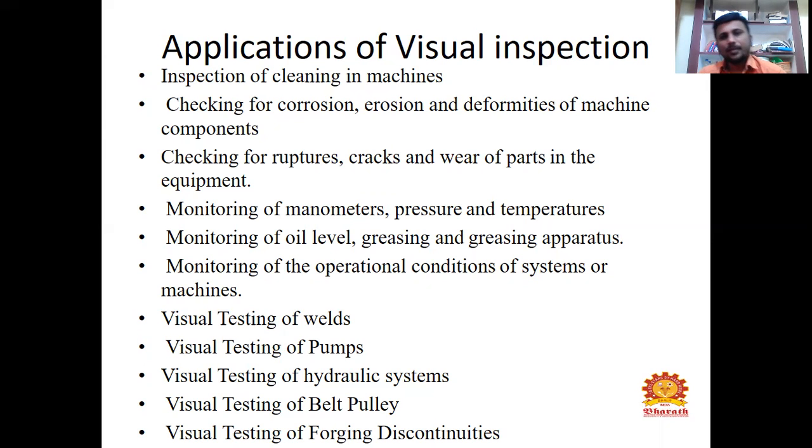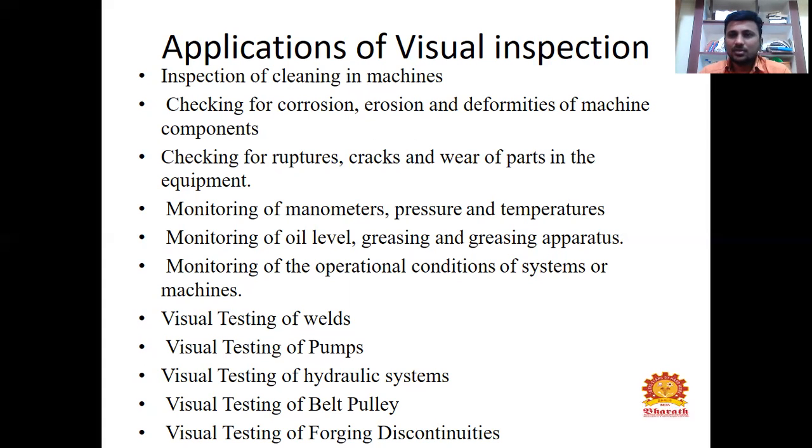See the example. Now we are checking for corrosion that happens in any material, any boiler or whatever it may be. We can find it using the naked or aided visual inspection method. Those places can be checked this way. And welding. See, at welding time, if it is not a minute level but a major level, whether the joint is made or not, if you want to find it, use this method, you can check and find out.